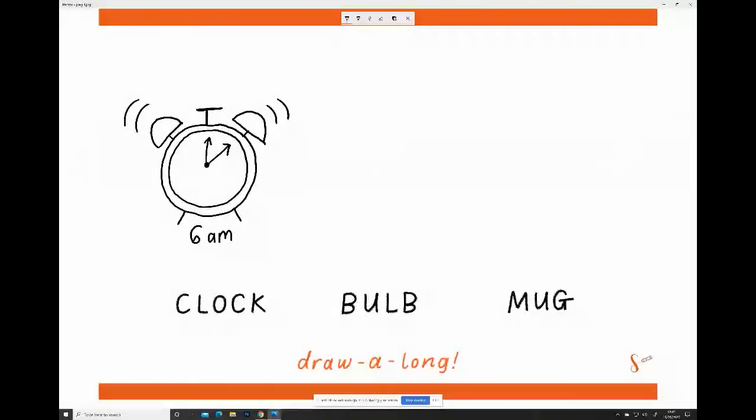Next, we've got a bulb. So we're starting again with another circle. So we've got a circle. Underneath here, we have 4 straight lines. There is a very small one at the bottom.